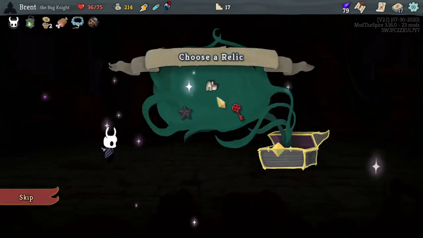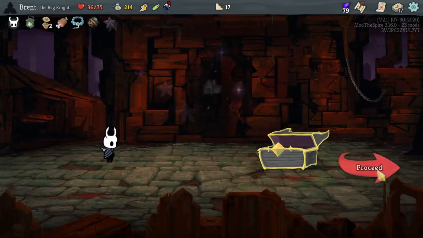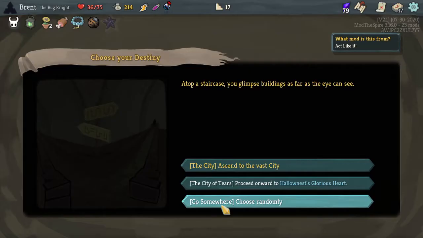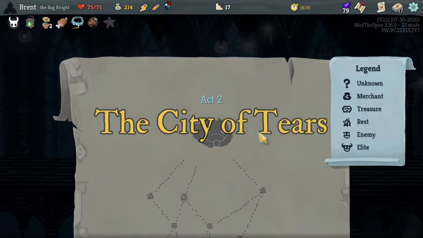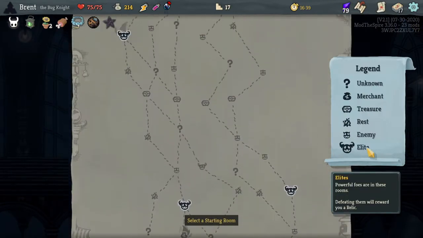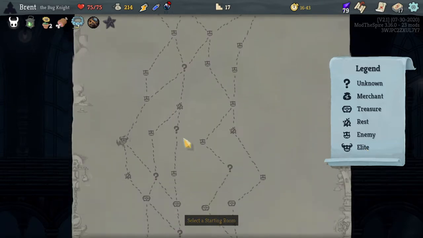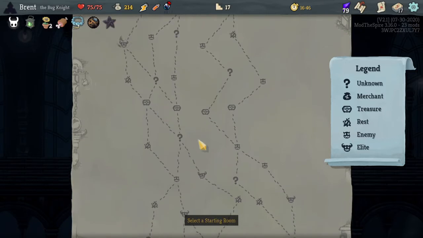I think we're okay with the amount of energy. As good as the Cursed Key is, I think I want to try for the Black Star. Choose randomly. See if we can make it work. We need to hit a bunch of elites. Alright, elites, where are you? Two, we can hit two, it looks like. Max is two.